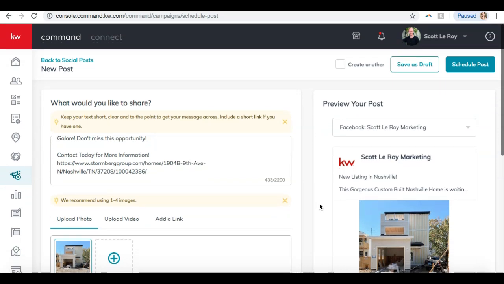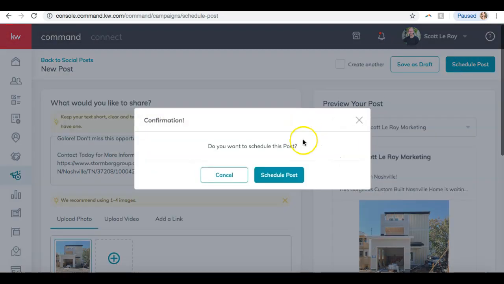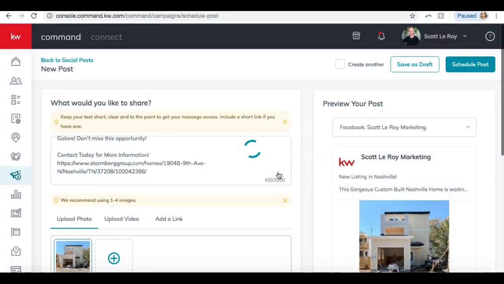And that's super simple. So basically, you can schedule this. This will go into your drafts. I'll go ahead and do that. Or you can save as draft, but since this one's not going to post right away, I can go ahead and schedule this so you can see what it looks like.